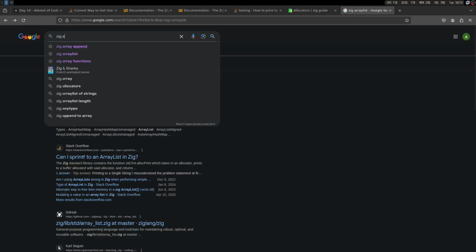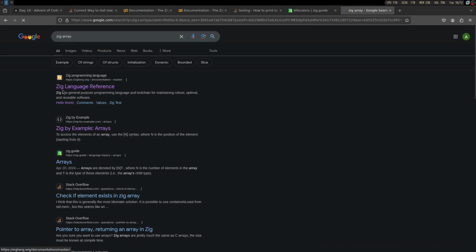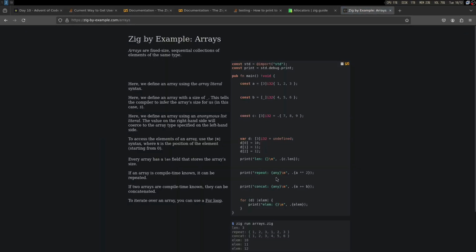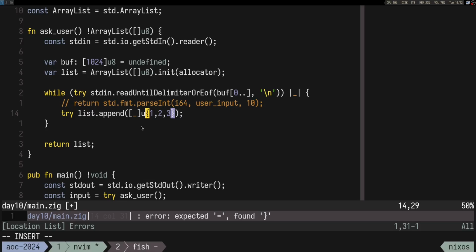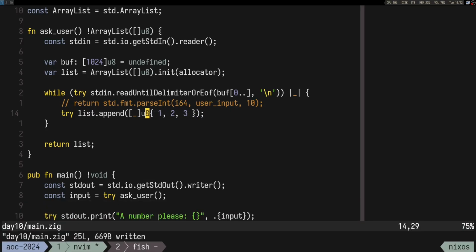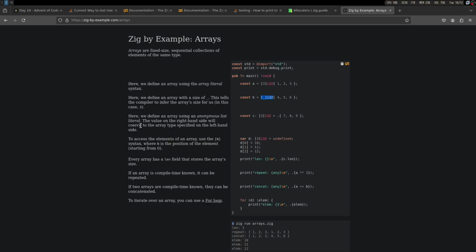So zig array. I guess it's with a dot in front of it, or like this. So I have to say u8. And I guess the size is inferred or something.